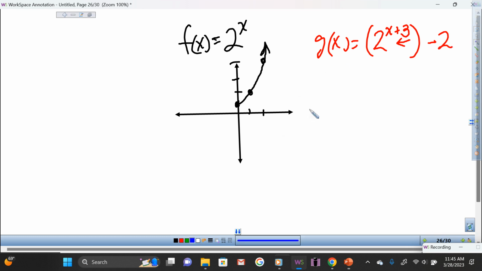Let me give you another one. g of x equals 2 to the x. Let's say I wanted that one to go 4 to the right. Tell your neighbor what to write and where to write it. Caleb. x - 4, and then 3 steps up, I would write what? +3. I need 2 more.